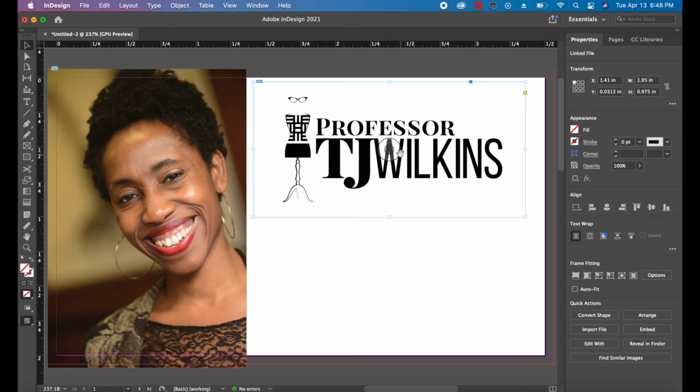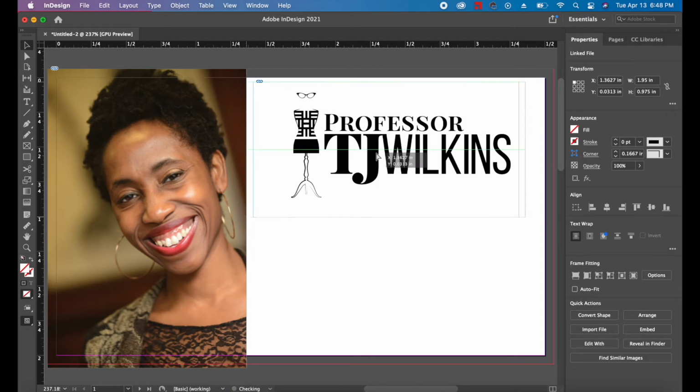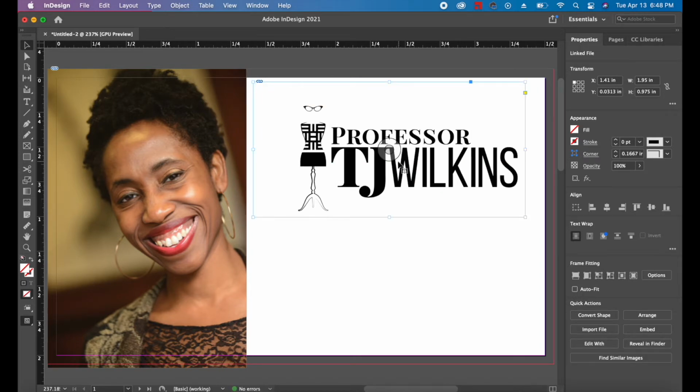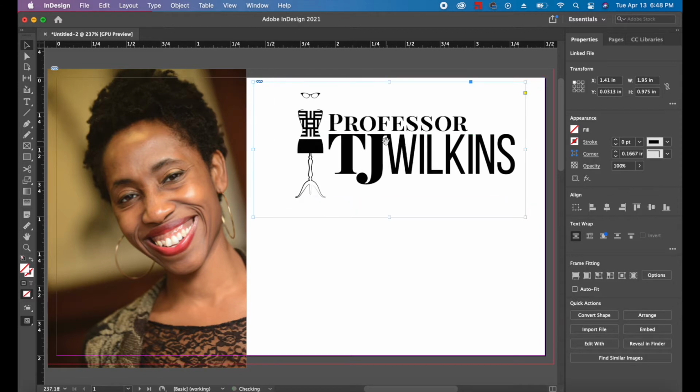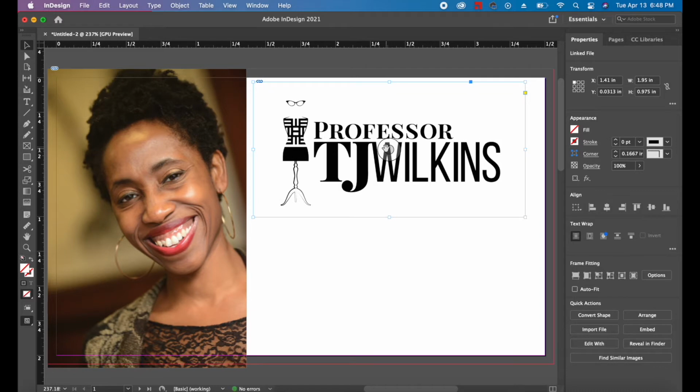As you can see, there's this, I call it the CD, the CD shape in the middle of the image. When I click on that and drag, I can move the image around. The frame though stays in place, but I can move the image within the frame when I click onto this circular disc-like CD shape.